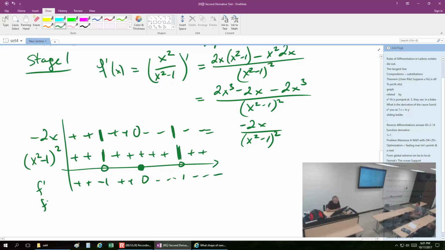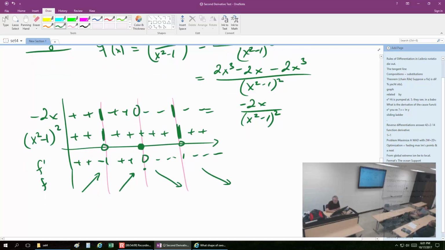The function itself then will be once again separated. These separating points are very important because remember, monotonicity is defined on one interval at a time, and that's best we can do in these circumstances. Up, up. So it's not one up, because there is a gap in the middle. I cannot say that the function is increasing on the whole interval from negative infinity to 0. No, there are two separate ones. Increasing, then increasing again. Similarly here, decreasing, then decreasing again. And at 0, we already identify a maximum point. Change of signs, right?